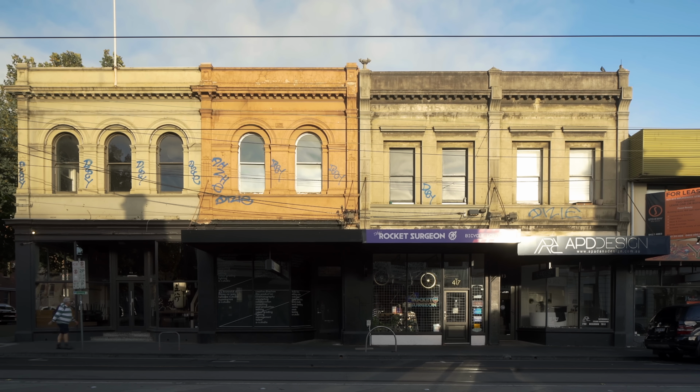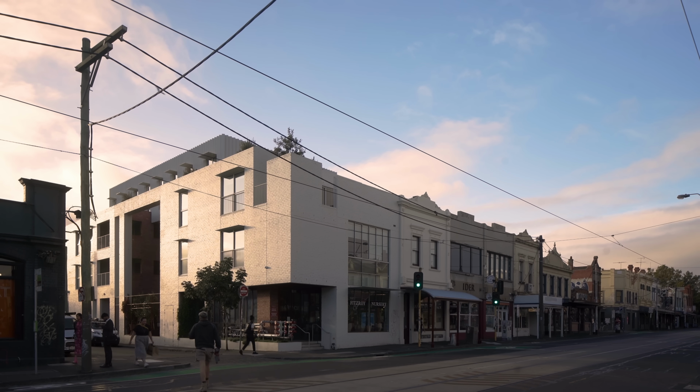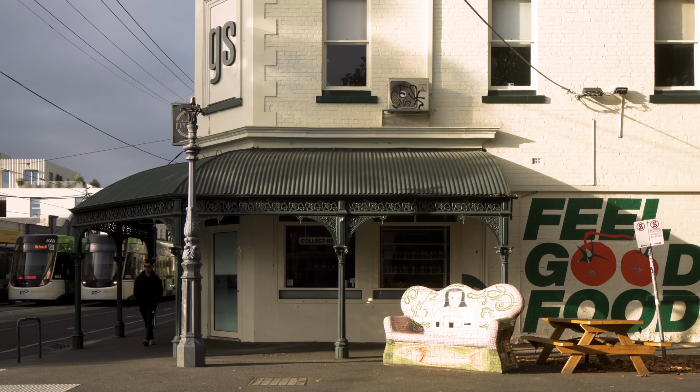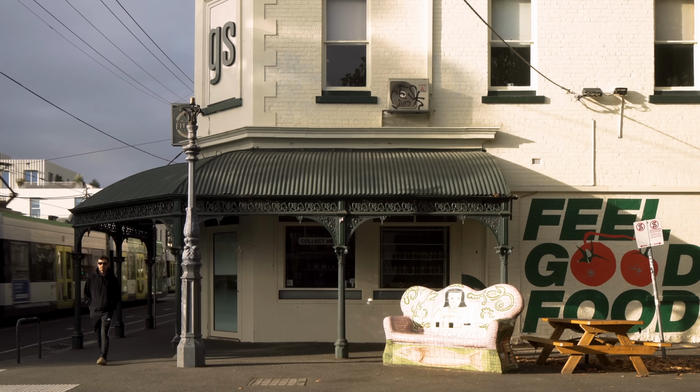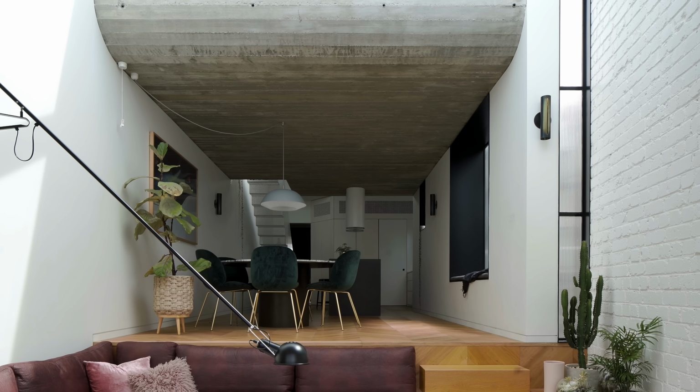The home is situated in Fitzroy, an inner northern suburb of Melbourne. These days there is a strong mix of architecture with an abundance of heritage Victorian terraces, many with contemporary extensions, along with the denser apartment buildings. There's a real duality to the area, with boutique shopping sitting against the urban grittiness. Our clients wanted to retain that sense of grittiness. They were after a design that would accommodate their lifestyle, where one day enjoying the calmness, but then the next being able to entertain with family and friends.